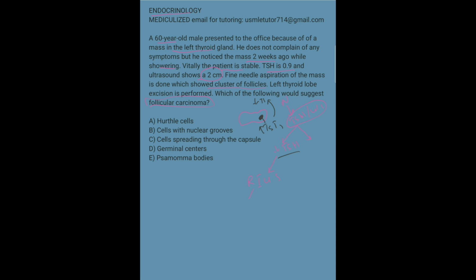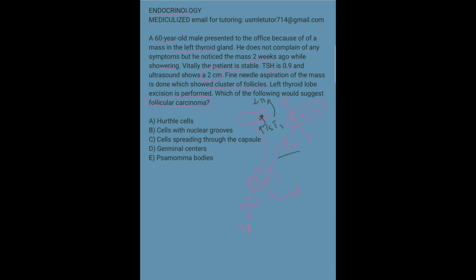Now, there can be two types of nodules on a radioiodine uptake scan. One is called the hot nodules, the other is called cold nodules. Hot nodules means that they are functioning, they're super functioning. So if you give them radioactive iodine, the iodine is taken up by this adenoma or nodule, and this is why it lights up on the scan. So this is why it is called the hot nodule. So now if you have the hot nodule, the next step is to treat the hyperthyroidism.